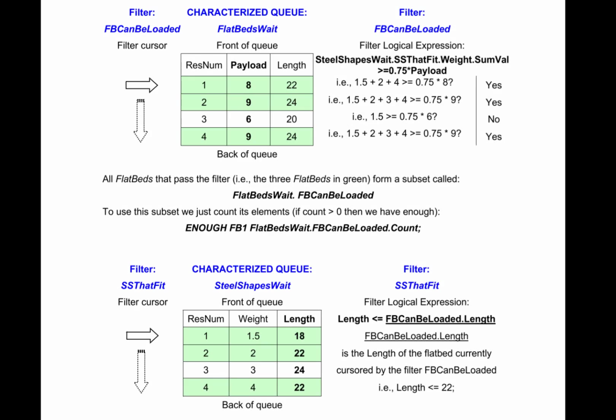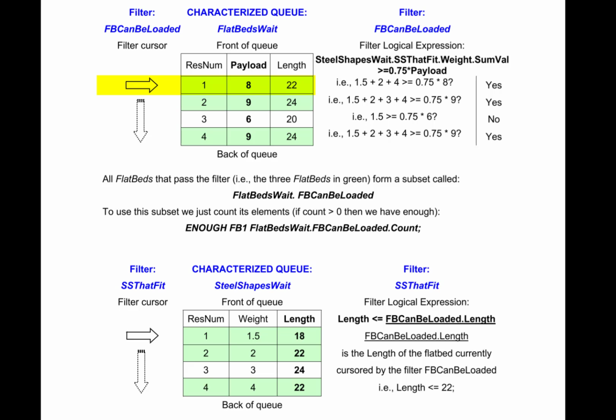The interaction between the two filters FB can be loaded and SS that fit is explained using the two figures on this page. When the filter FB can be loaded is applied to the queue flatbed's weight, it cursors the first resource in line, which has resnum equal to 1, payload 8, and length 22.